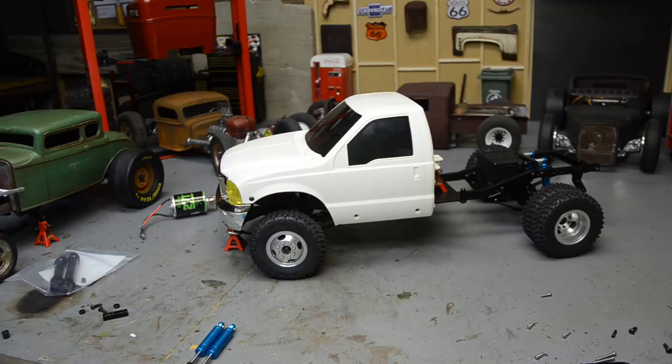This body is a little bit smaller scale. If you've ever had any of the high lifts, you know it bolts on in place of the Toyota Hilux body — the same wheelbase mounting points — so it's supposed to be a full-size truck in the same size as our Hilux mini trucks. Another option would be to get a K5 Blazer, do a cab with a flatbed, or use this body and build a flatbed as well.